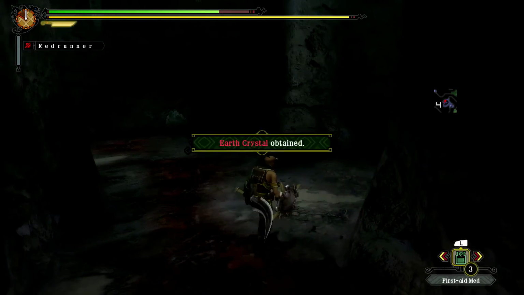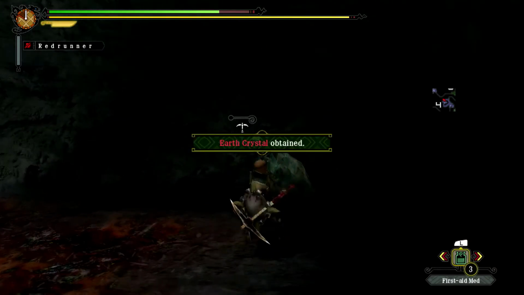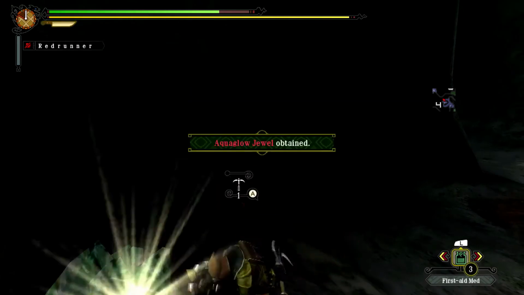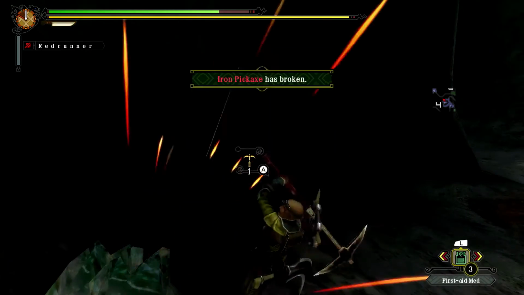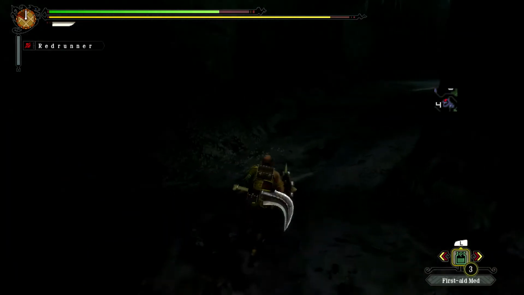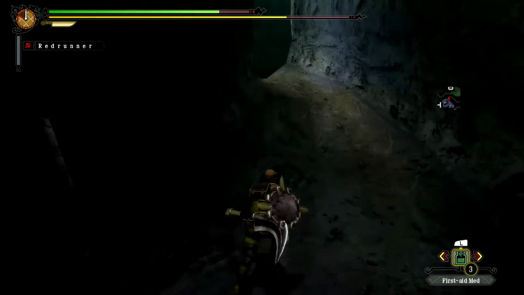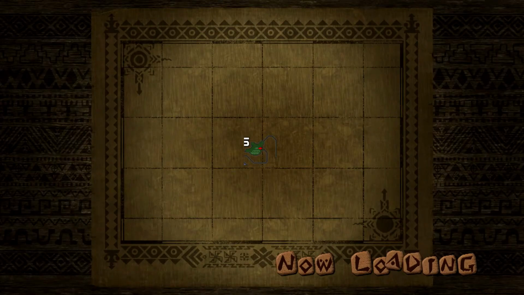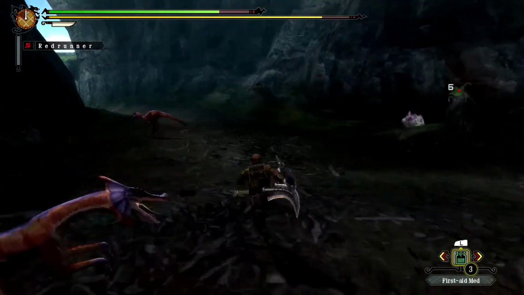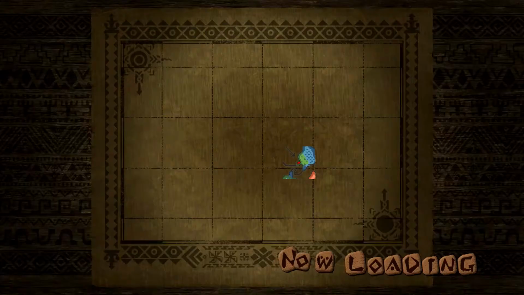Yay, earth crystals. Getting a good number of them this time. That's very good. And we're out of iron pickaxes. What a shame. And I'll once again just ignore going for jaggy scales, even though I'm sure I need a bunch.